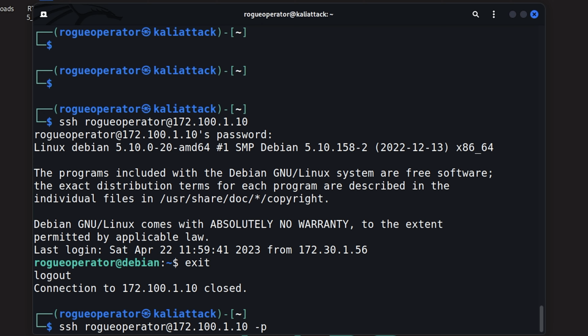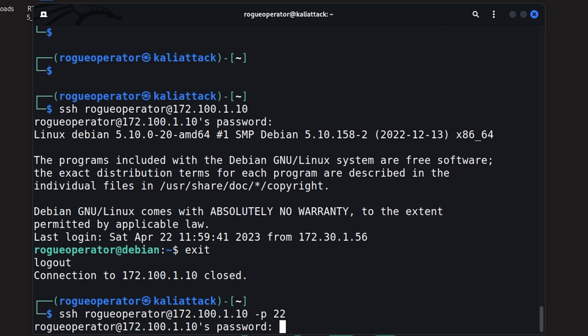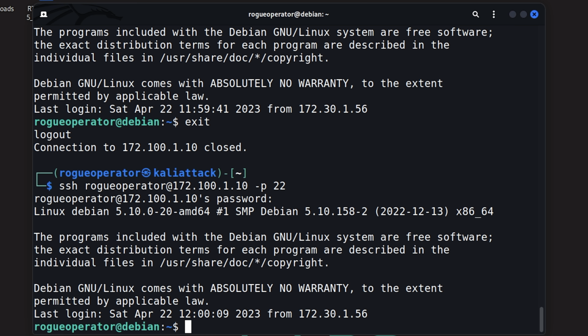So let's put our -p in here. 22 is the standard port, but again, just showing you all how to do this. If a target machine is listening on a completely different port, you can change it right here and you'll be good to go. So let me fire this one off. We'll log in. Success, cool. We were able to log into our target redirector here, this remote system. Again, this is a totally different system. We have remote access. We've logged in through our command terminal-based program.